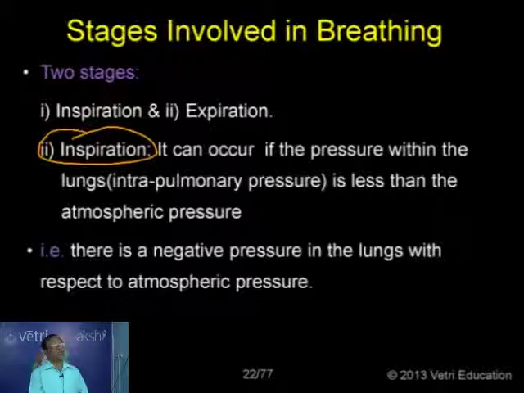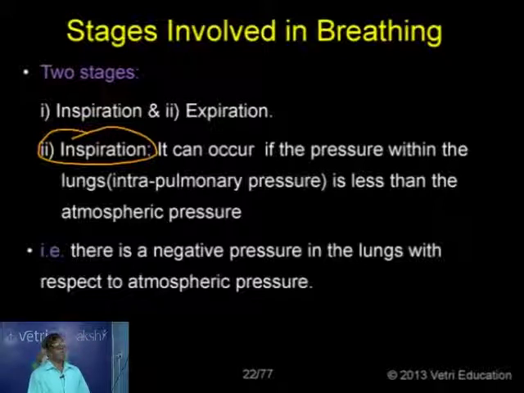How is it active? Normally inspiration can occur if the pressure within the lungs, what we call the intrapulmonary pressure, is less than the atmospheric pressure. Then only does the air from higher pressure enter into the lungs. So inspiration happens only if the intrapulmonary pressure is less than the atmospheric pressure.